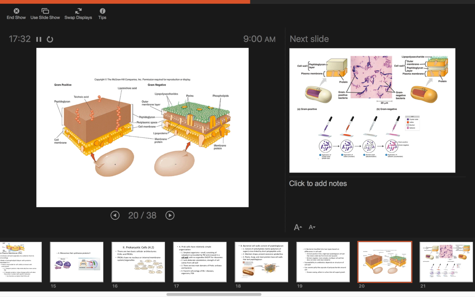Gram-negative, multi-layer. It's got lipopolysaccharides. Lipo, what do you guys think that is? Lipids, but then not only that, polysaccharides, sugars, carbs. So this is fat, sugar, outer layer. On the inside, now you get the peptidoglycan, which is the protein and carb layer, and then finally you get the phospholipid bilayer, and finally you reach the cell membrane. Now, these guys are nasty. They'll secrete a capsule on the outside. Antibiotics can't drill holes into them because of this lipopolysaccharide. It's too slippery.